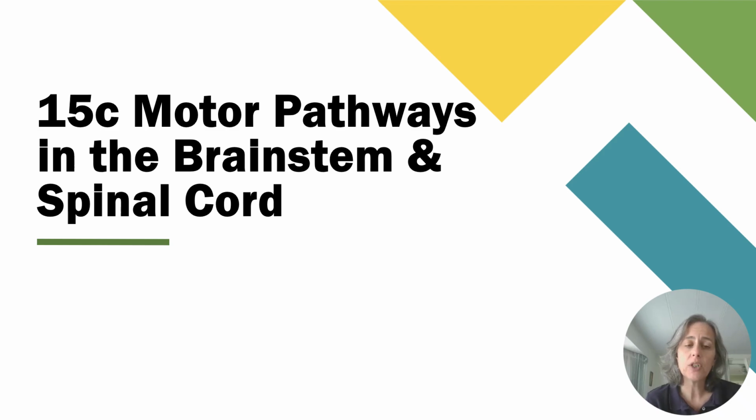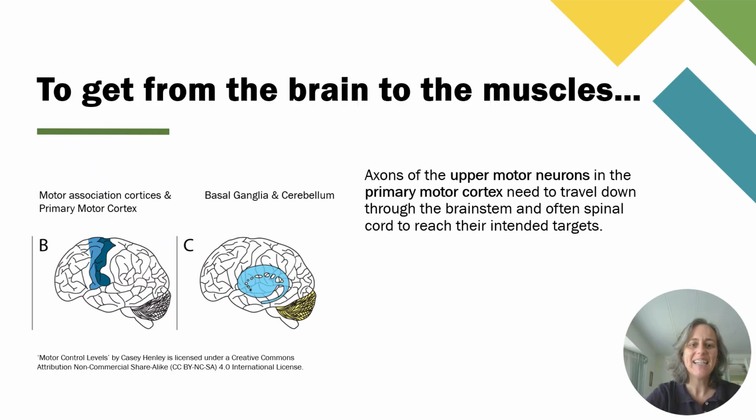Moving into the third portion of lecture 15, we're going to talk about the neural pathways involved for the somatic motor system. So let's quickly remind ourselves of the areas of the brain that were involved. So first of all, that prefrontal cortex is deciding what we're going to do. The posterior parietal cortex is going to help us know where things are located so that we can plan things out. Our motor association cortexes are going to make the plan.